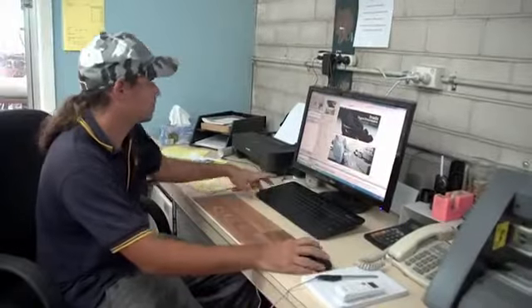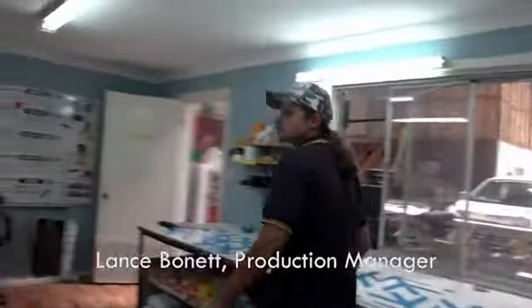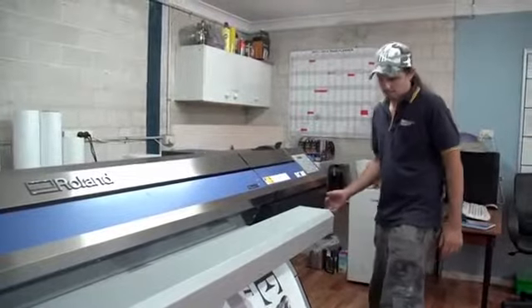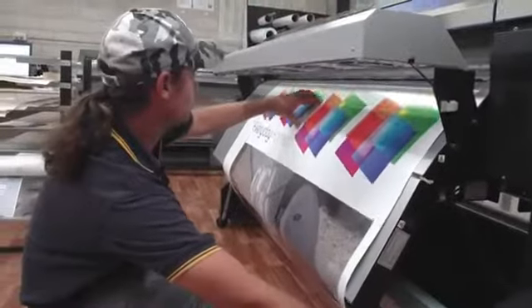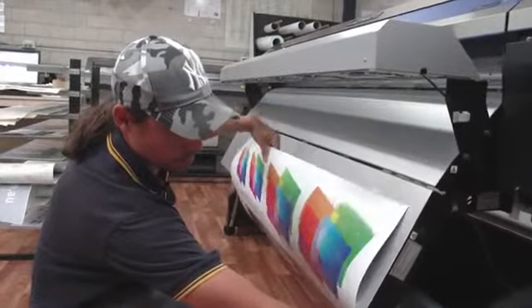Simplicity and reliability are probably the best things about the printer. People like the take-up roller — how it does take up the vinyl and frees up floor space, stops dust getting on the prints, and just means you can walk away from it for even an hour or two and be working on other things. You can just know that it's going to take it up nicely and be reliable, and it's so simple to remove off there once the print's done.